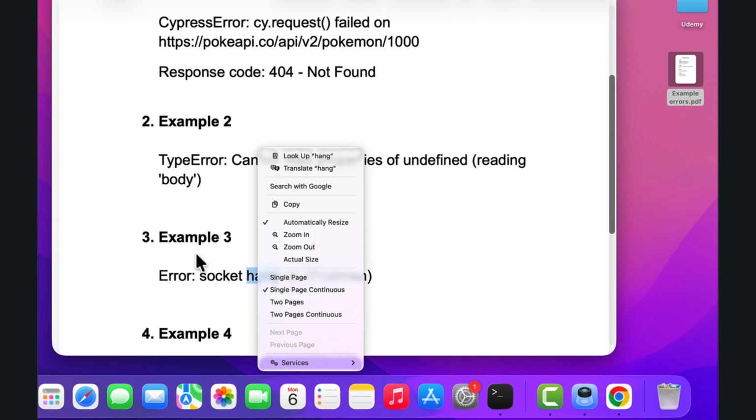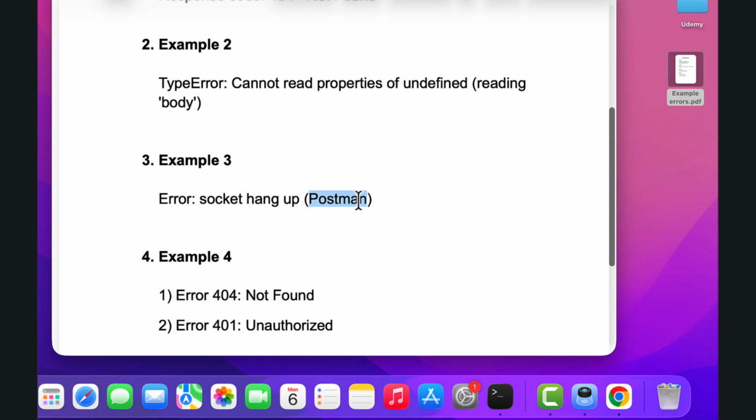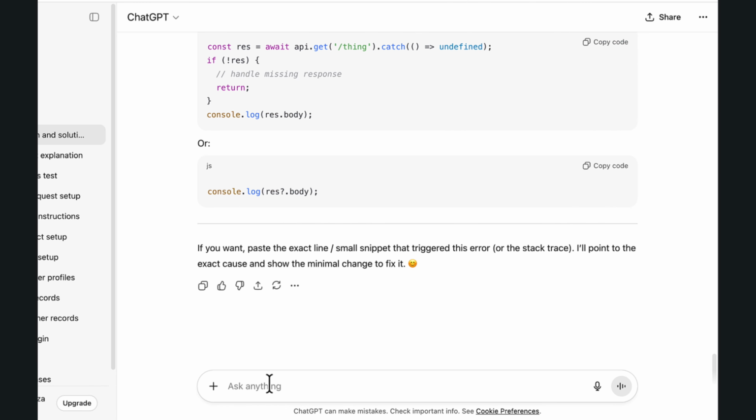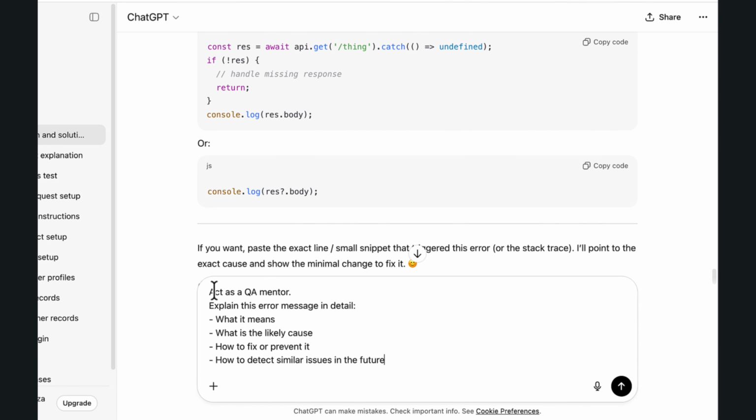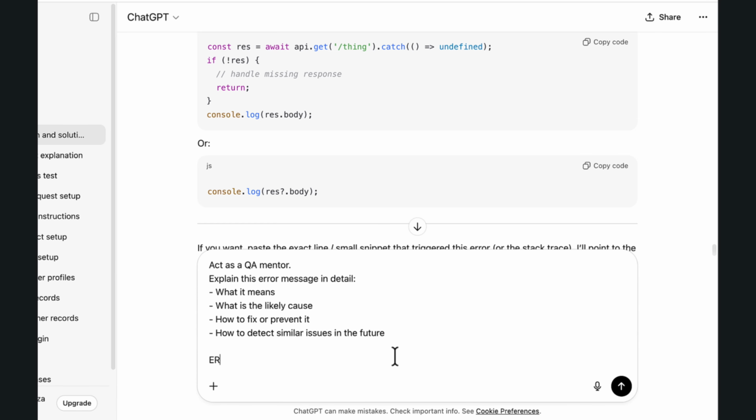Now we're moving on to another common example, the socket hang up error, which often shows up in Postman or Cypress. At first, it sounds mysterious because there's no clear HTTP status code like 404 or 500. Just a vague message saying socket hang up.